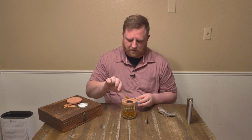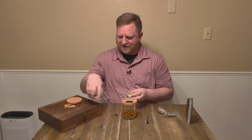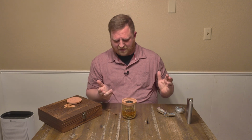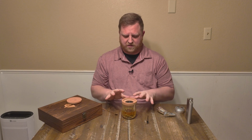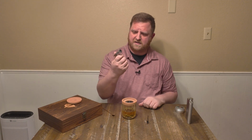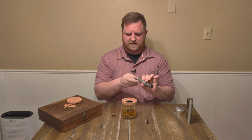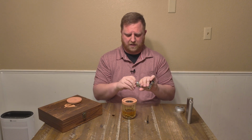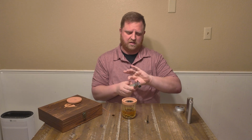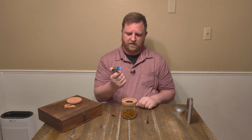That way you can sort of let it aerate, I think is how you say that. You want to let some air around it so that it looks really nice and it gets that smoke in there. You don't want to really just get a whole bunch of burning. So we'll go ahead and set our flame on here. And you can easily adjust that here on the bottom. It just pops out. You can go plus, you can go minus. Let's see, what's it be the highest? Right there, really nice sized torch on there.